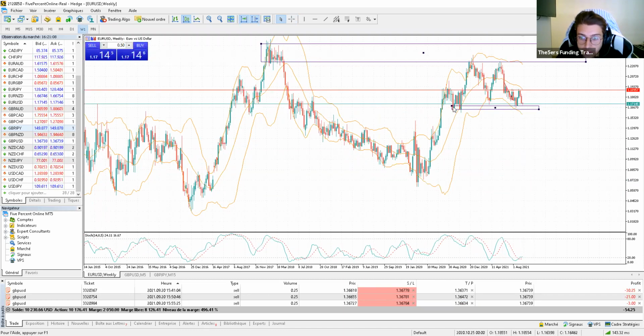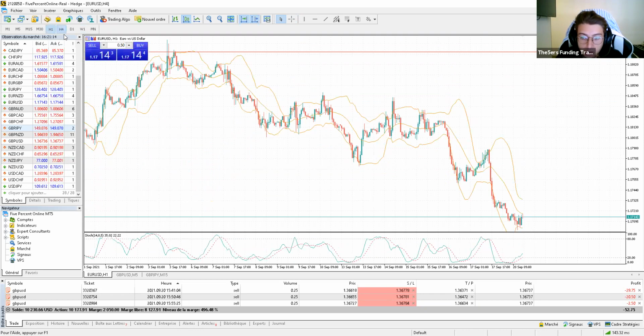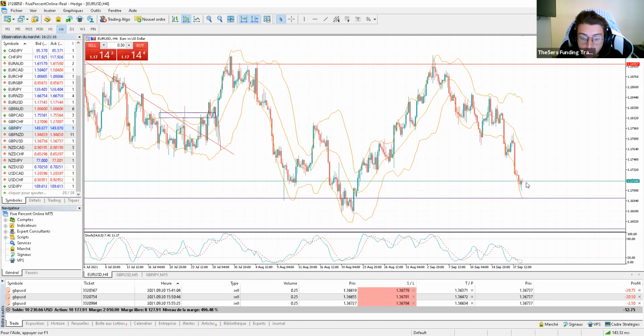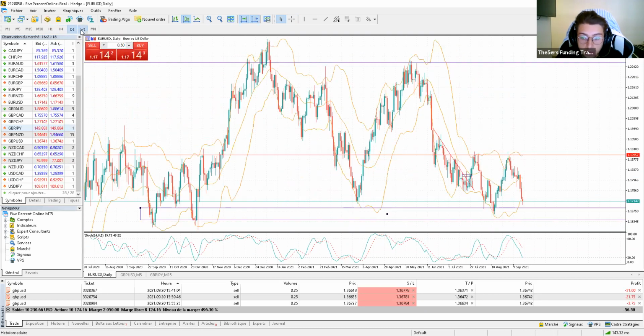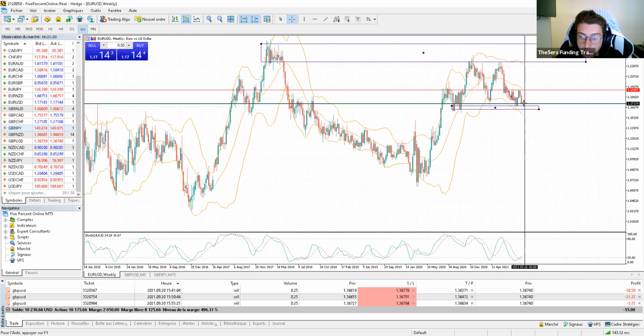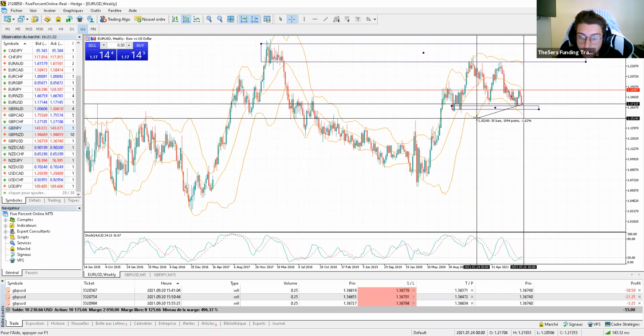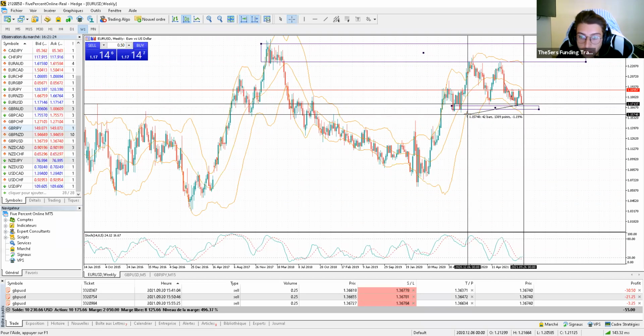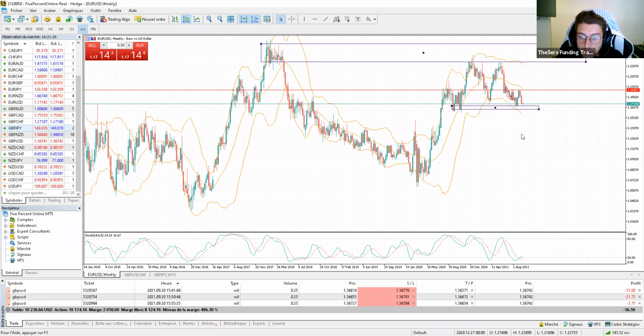Okay, actually this is a great zone. Of course, it's a great zone to make a buy. Maybe a few pips below. It depends how you want to manage your risk reward here. If you want to make a buy here, okay, you can make a buy here. Your stop loss will be below the low here. It will be, I don't know, 140 pips stop loss.